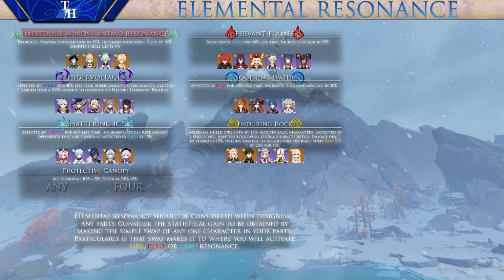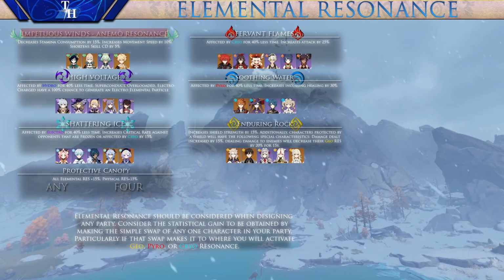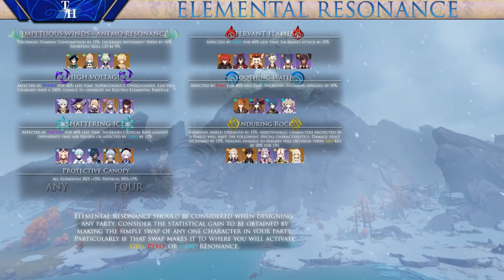Additionally, the shortened cooldown times will help a lot if you're using a secondary DPS unit, such as Childe, who suffers from long cooldown elemental skills, albeit only modestly.